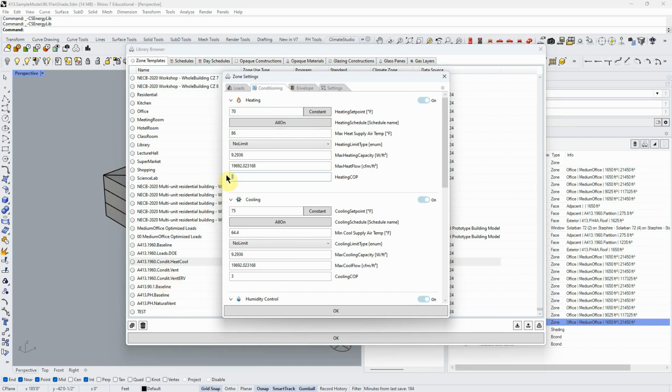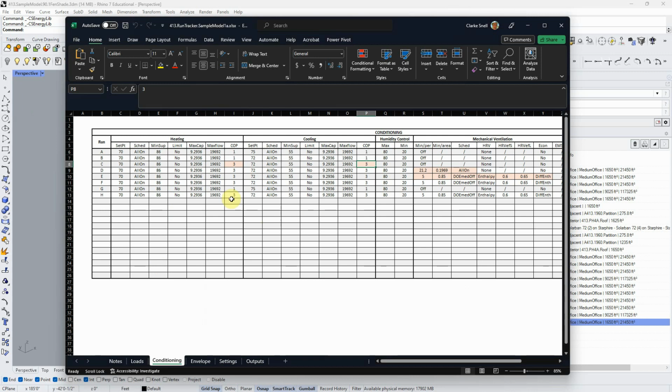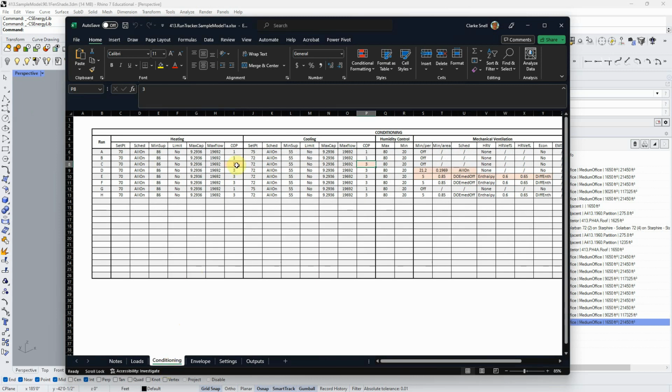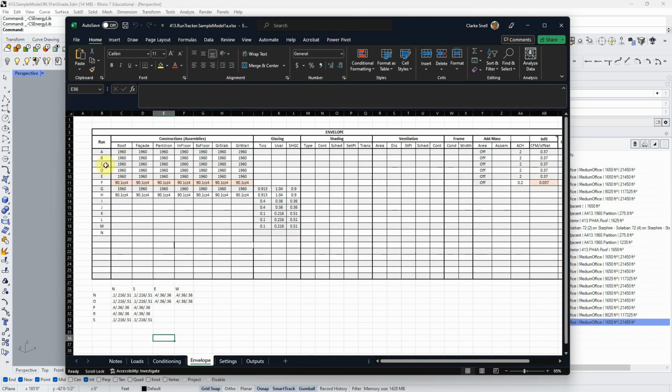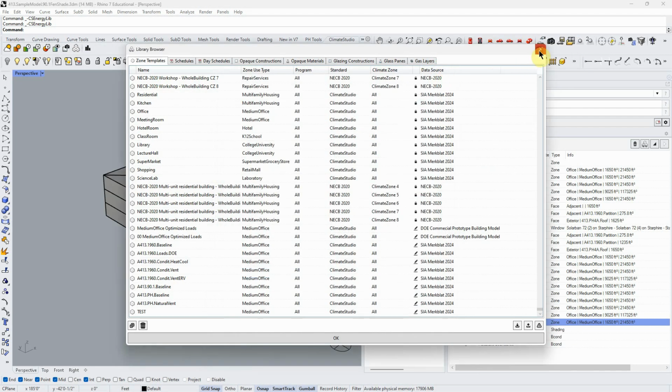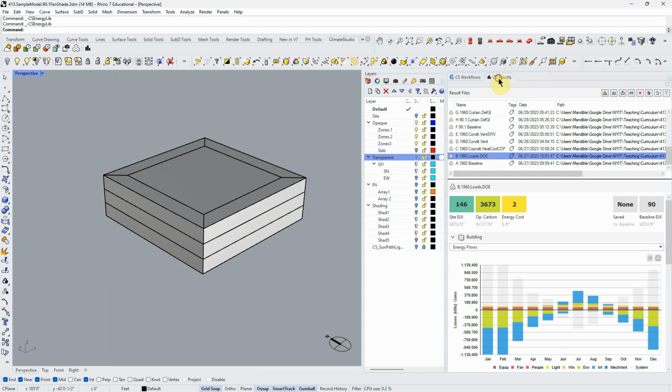So I'm in heating and cooling. The COP is 3. That's the only change I made. I know that because I went through, and I'm in C here, and there's nothing in the loads that were changed. I changed the COP to 3, and then nothing changed in the envelope for C. So I know that that's true. And then I ran this and got a massive change in site EUI.